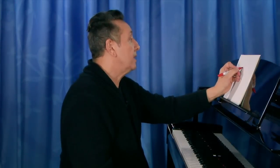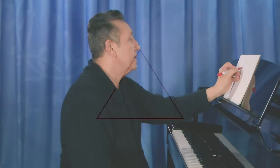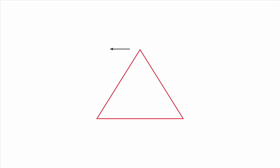Let's say, for example, now what we want to do is learn all of the minor keys. Look at all there is we need to do. Go over to your diagram. We're just going to go to our middle note, and what we know is this. Just take the middle note and move it down to the very next note. Move it down one half step.